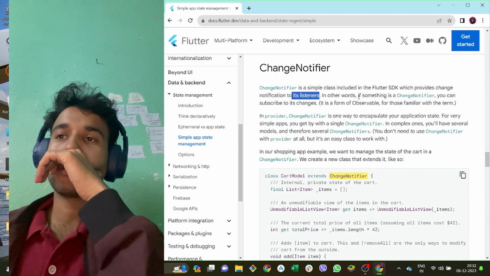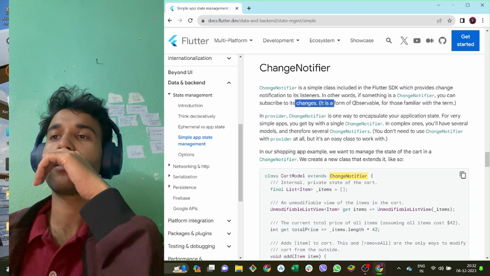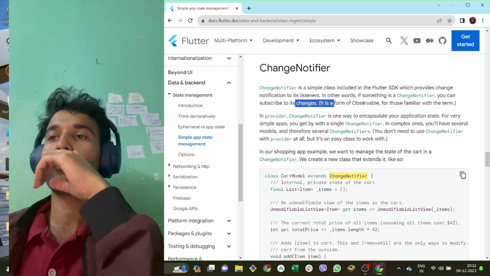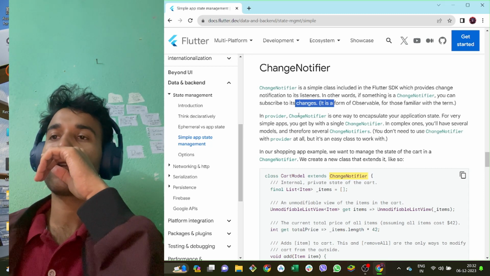In other words, if something is a ChangeNotifier, you can subscribe to its changes. It's a form of observable, for those familiar with the term. In provider, ChangeNotifier is a way to encapsulate your application's state.